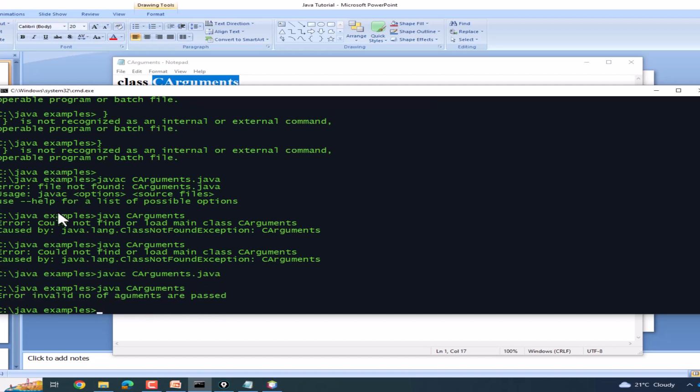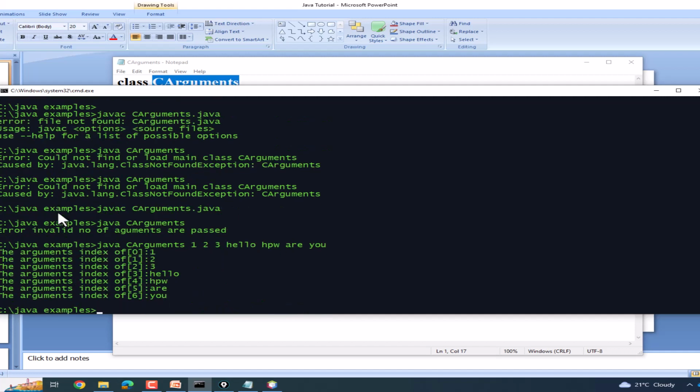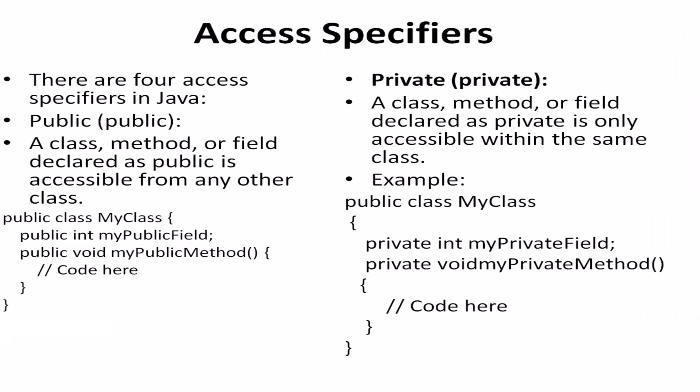We have not passed arguments, so the error is invalid number of arguments. Now we have typed hello, how are you? It shows whatever message you have typed, and that will be shown on the screen. Here you can notice arguments 0 to n minus 1.